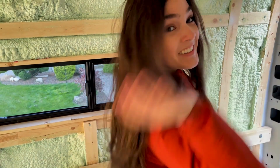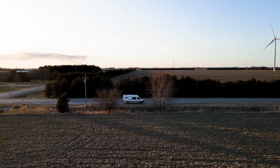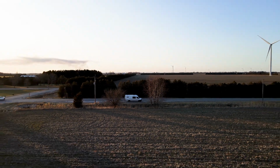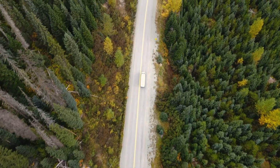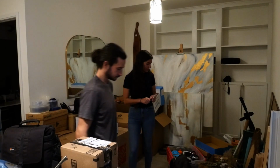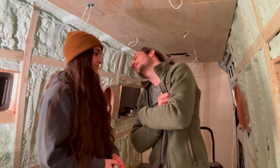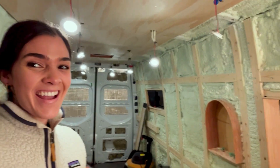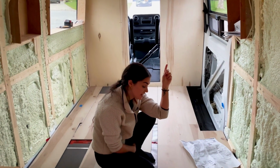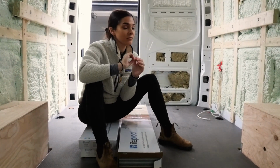Okay. We're Amanda and Jace, and this Sprinter van is our tiny home in progress. The pandemic changed our 2020 plans from saying I do to each other to saying I do to van life. While we wait for our perpetually postponed wedding, we've moved out of our Toronto apartment and embraced the project of building our home on wheels. This week was illuminating, as we literally see the light at the end of the tunnel as things start to take shape and look less like a tin can and more like the home that we envision.